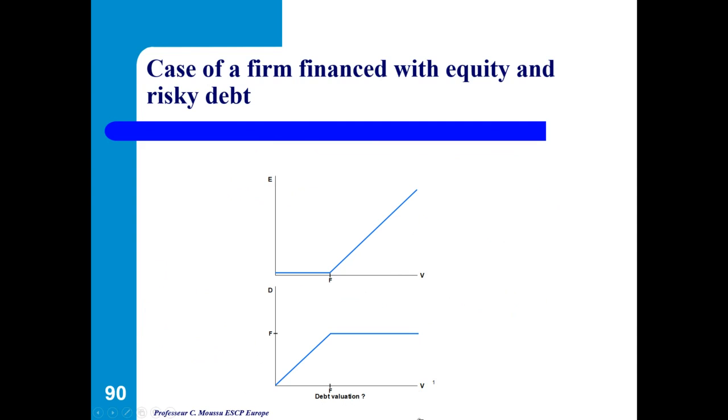Asymmetric, I'm going to erase all that. What I mean by asymmetric is that equity holders will benefit when times are good, whereas debt holders just receive F. Whereas when times are bad, equity holders are capped at 0. They cannot have less than 0, whereas debt holders are losing more and more value. So there is some asymmetry. You see that those payoffs are asymmetric, but they are the reverse of each other. So what do we have?